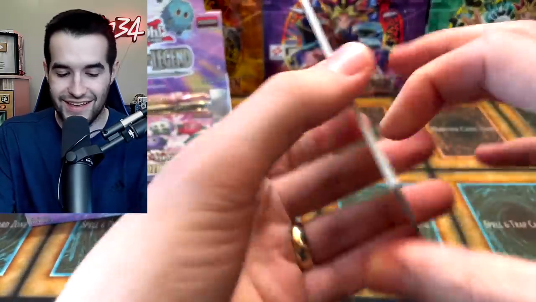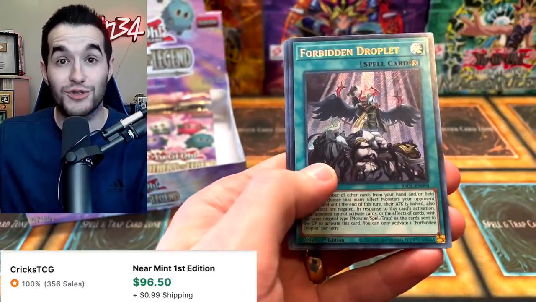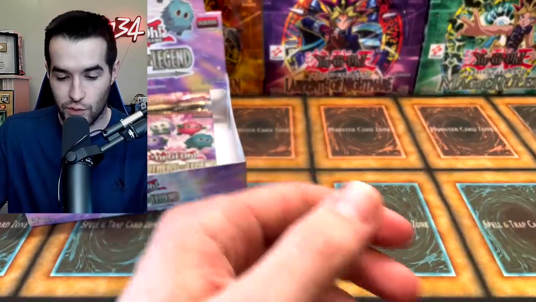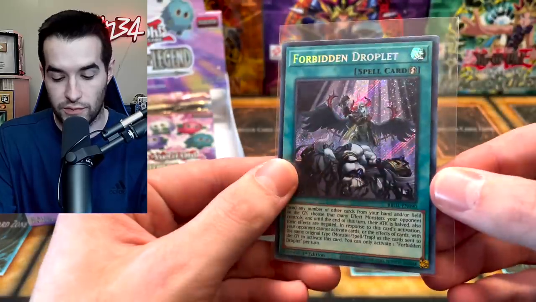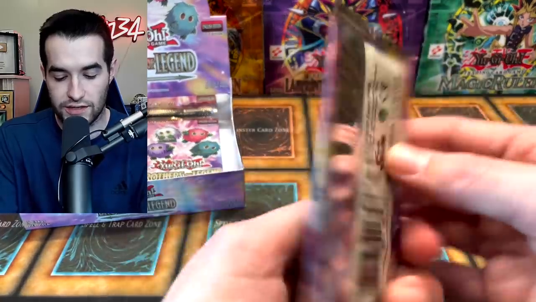Oh, this is so fun. Astro Kuriba, it's only our second one, 89. Ooh, there's a droplet. So all the secrets paid off. Leerless Birdstrike and Tierra. So we did get another Forbidden Droplet, the best card in the set. That's not a Starlight rare in terms of value, but it's the best card. It's incredible. Absolutely awesome card.